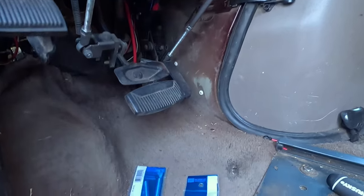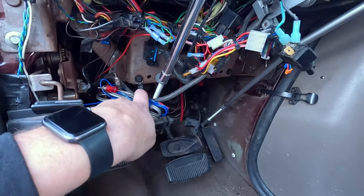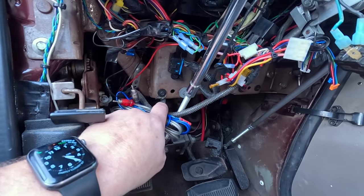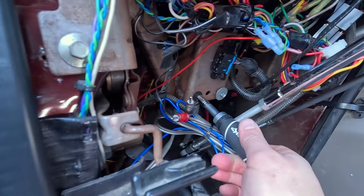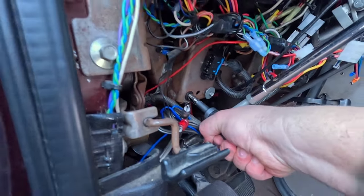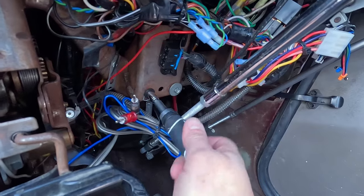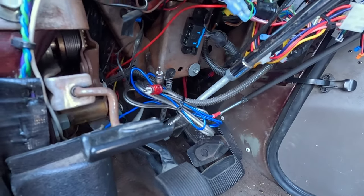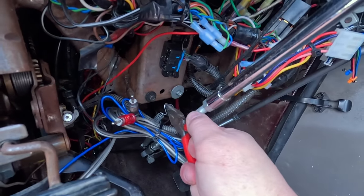So I stopped by the hardware store and I got a couple of other random springs. I could probably just trim that one, actually. Man, I really need to get all this wiring out of here. But let's go ahead and pull this screw loose right here. I just wrapped this around. We might be able to just use the spring that's already in here and cut it a little bit shorter so it gives more tension. But I just basically hooked it like that.